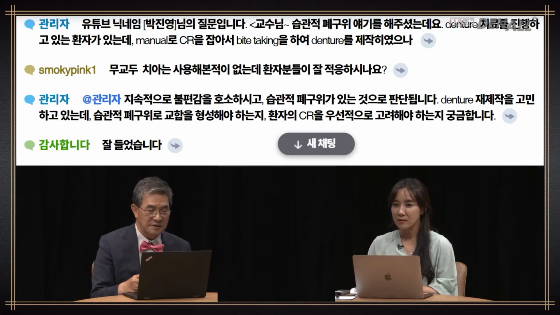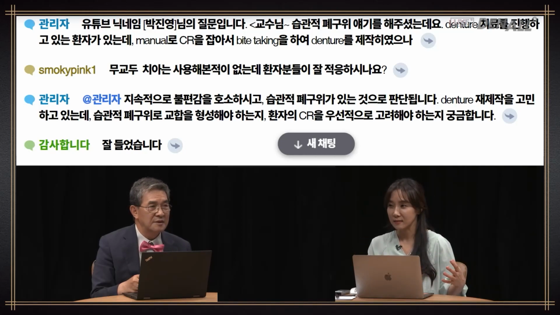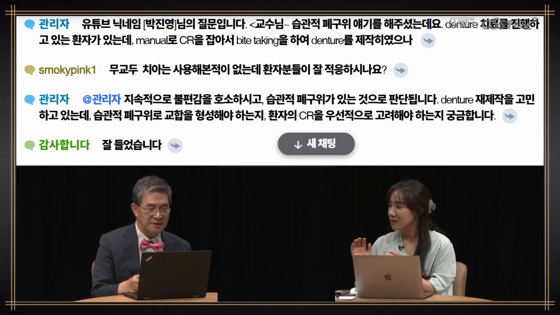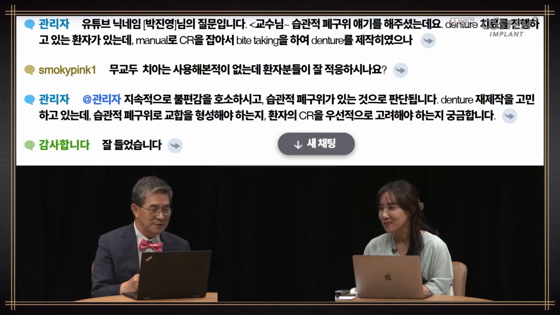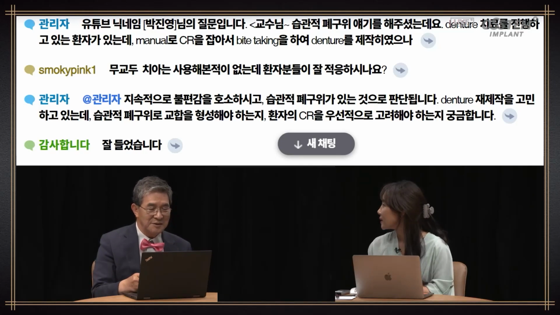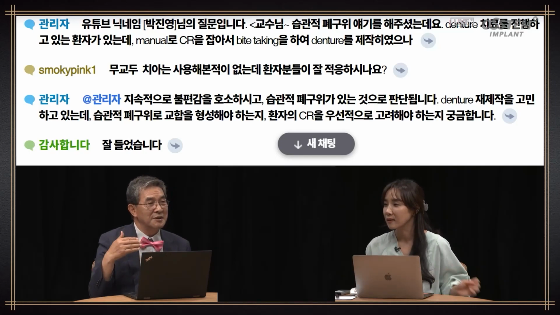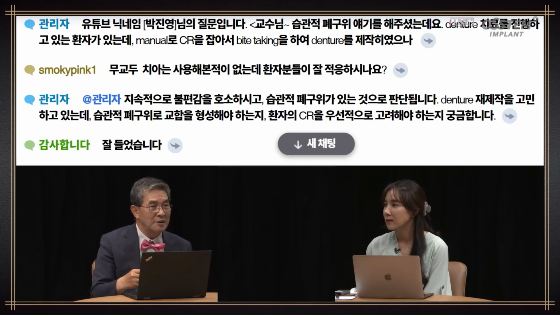As I said before, you need to make a judgment whether the habitual occlusal position can be changed. If the existing denture with the habitual occlusal position can be changed to a temporary denture, it is important that you have the process of evaluating if that can be changed. And if you omit the process and fabricate the final denture, this can happen. I believe in this case, Mr. Park thought the first thing was the interim denture, and it is tried on a patient and CR was established, and the CR can go wrong, therefore.